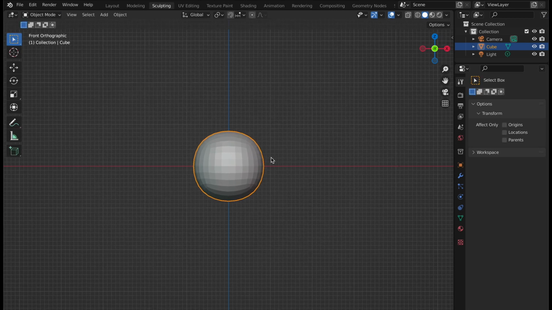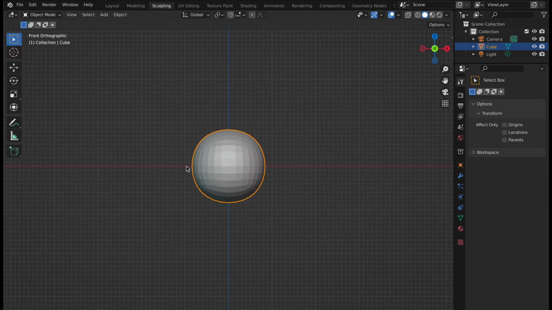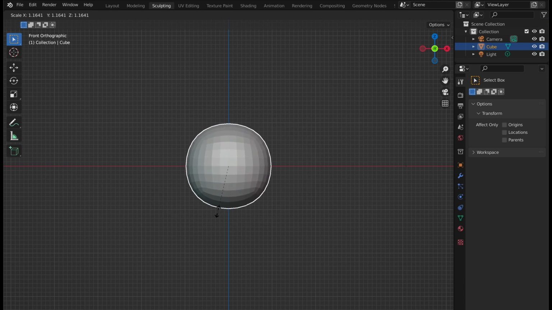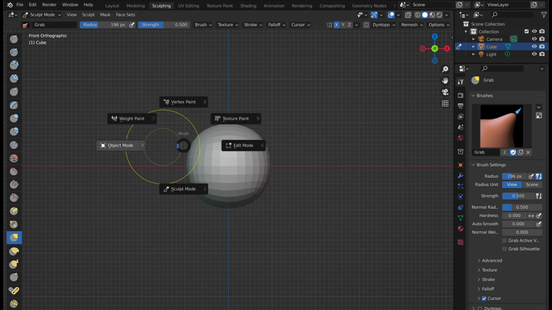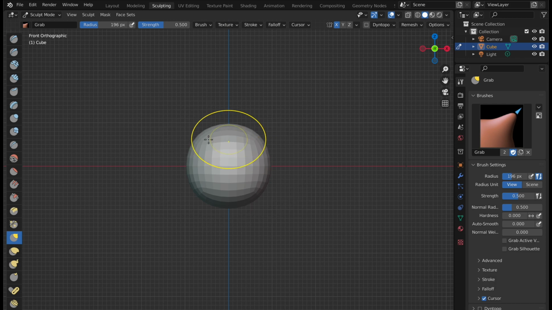And then I'm going to zoom in a little bit, and you can see there's a square right here and right here. I'm going to press the S key to scale it, and then just drag out till I get to about those two squares, making it a little bit bigger, right? So that's where I'm going to keep it. And now we can go back to sculpting mode, which you can click up here to do. Also, I can press Control Tab on my keyboard. It might be different for Windows users, but if you can't find the exact buttons, you can just go here and do that there. And now we're back in sculpting mode, guys.